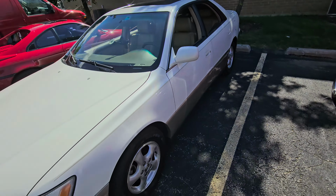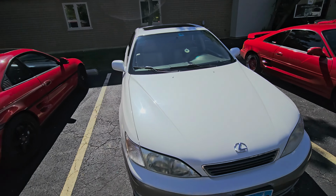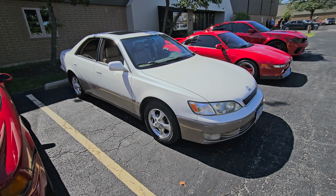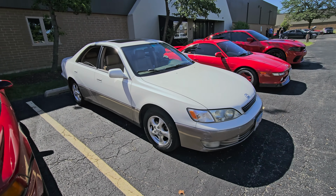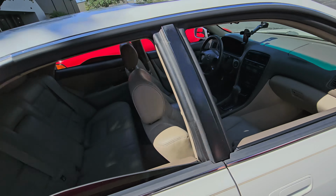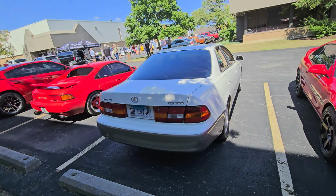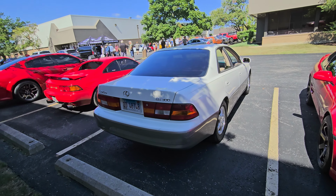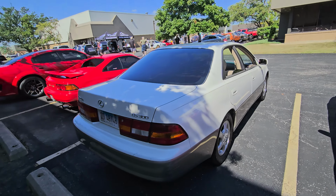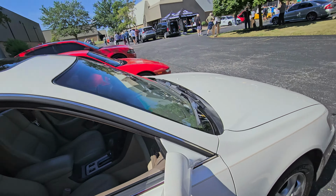Now, look at this Lexus. I think it's the ES300. I believe back in the day when they first came out, I really liked the way they looked. I don't know, I had a thing about these cars. They looked really good, especially being a Lexus. What is this, the version of the Camry, I think it was? Yeah, the ES300, I was correct. Yay, I did it. But I really love these cars for some odd reason. I just always wanted to tint the windows, put a system in there. You know, back in '05 when I was young and dumb, put some 20s or 18s on it. That does look good. I like it.